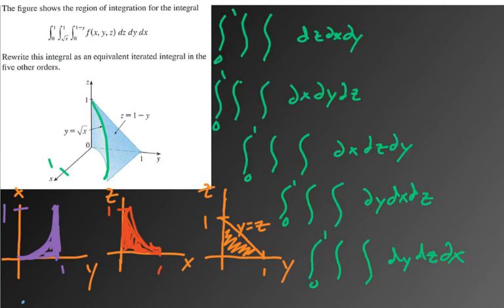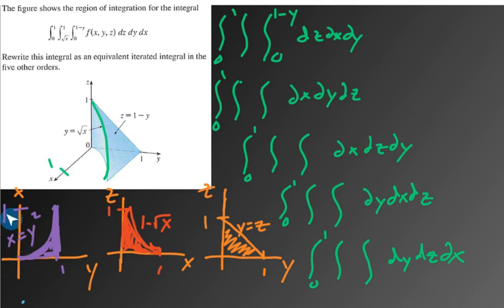So another nice thing here too is if you start the same way, so like there's another dz one, right? dz dx dy instead. Then you can just keep the same bounds, right? There's no reason to change it if they start the same way. So I would just keep this one as 0, 1 minus y. And then you just need to look at xy, right, over here and switch it around, right? So in that case, I put the equations here. So we needed these equations, right, which you can just get out of, if y is square root of x, then x is y squared. And so I need x equals things here, right?